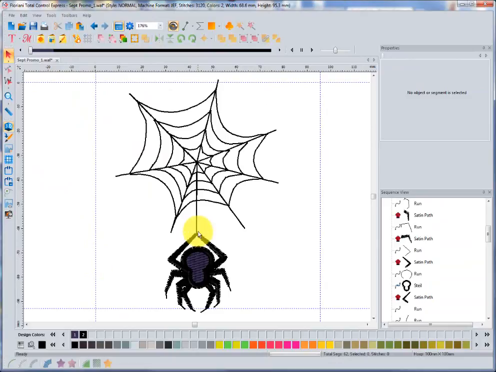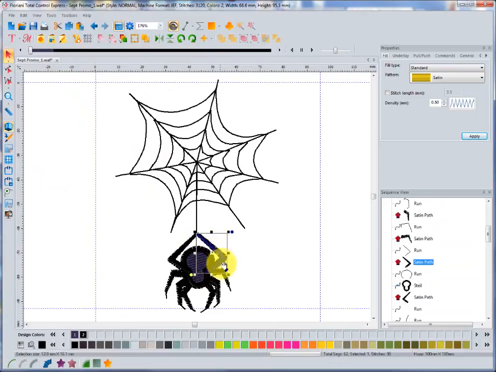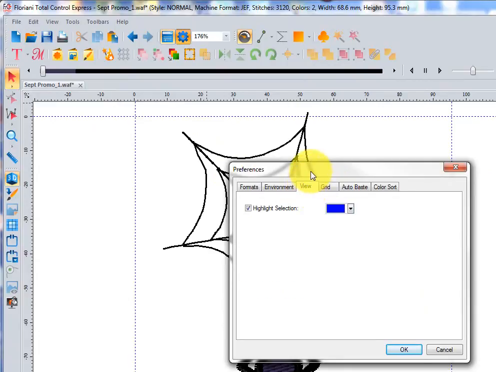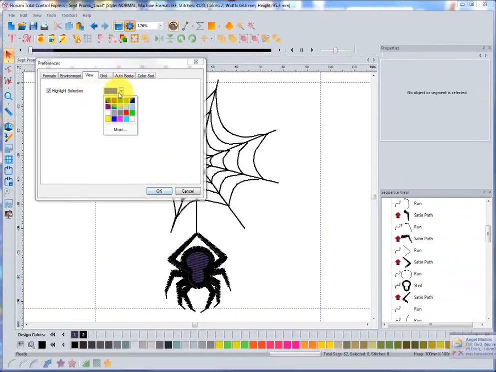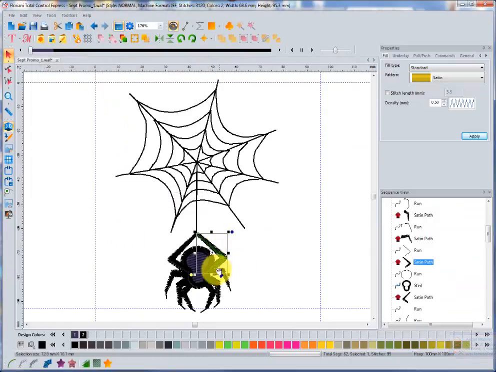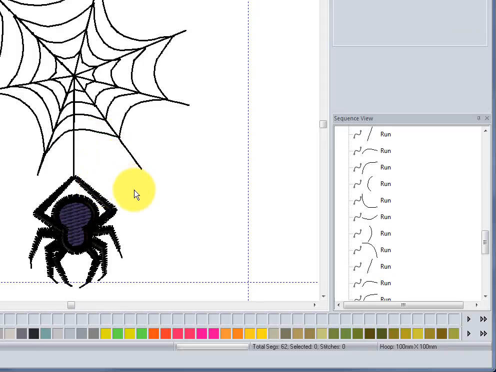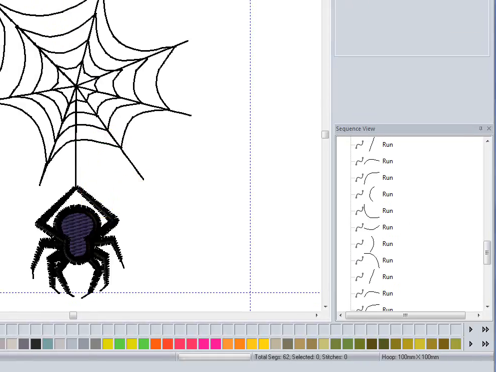I'm going to hit OK. And I did say that if you select an object, it'll be blue. And you can see how that is. That was in my preferences. I'm going to go back to that just to kind of show you. Under the View tab, I'm going to change it to green and hit OK. Now if I select it, you can see that it highlights with a green color. So just wanted to point that out. Some people have a preference in what they like it to highlight in. So that's where you would access that.